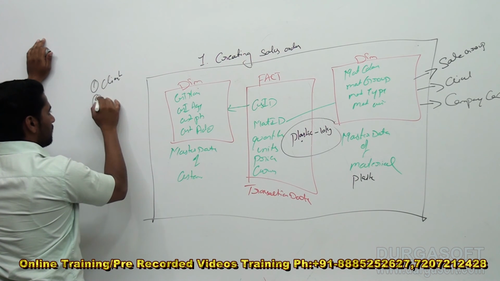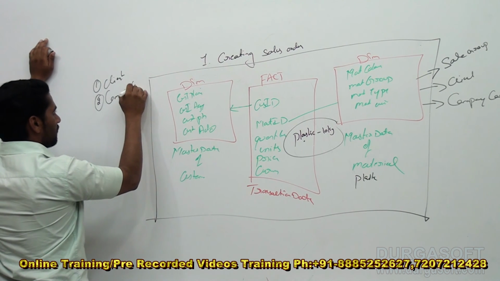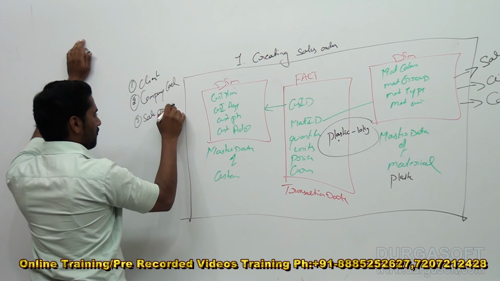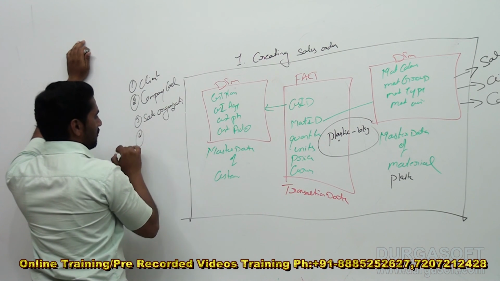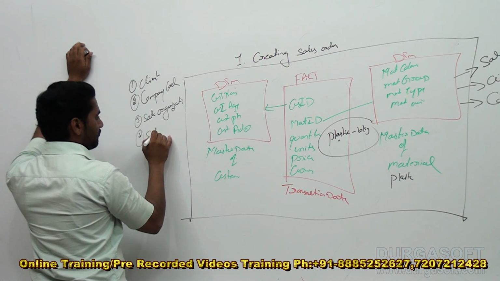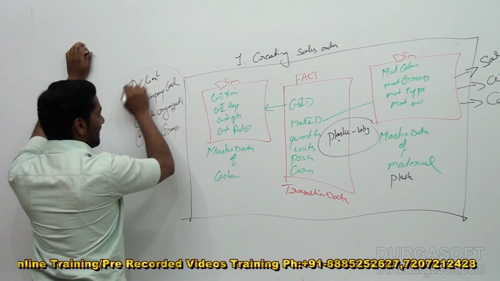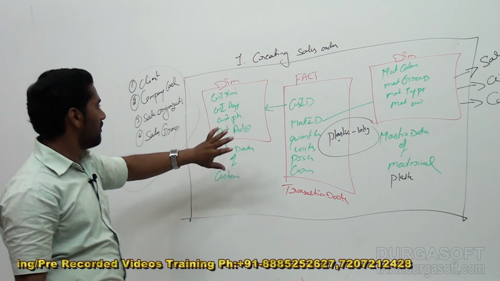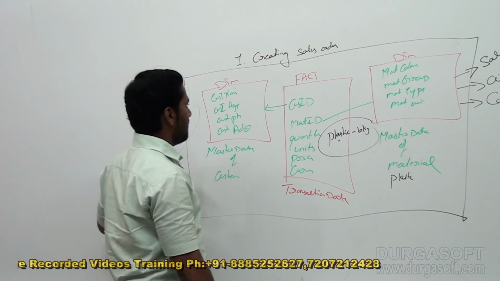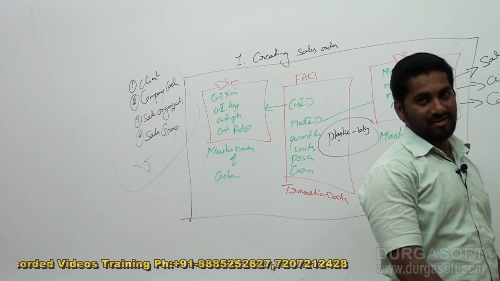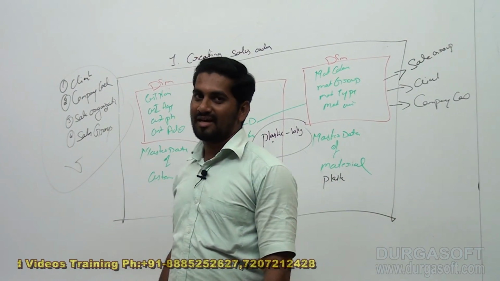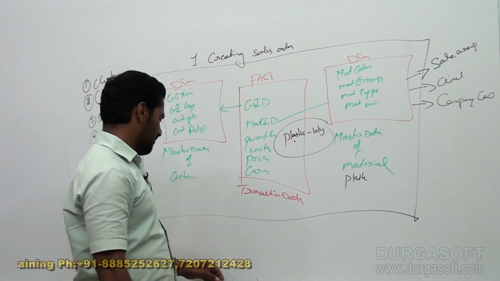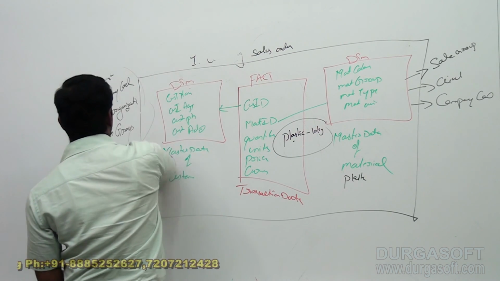First is client, then company code, then we need to focus on sales organization, then we need to focus on sales group. So there are certain steps where you can do your sales activities. Once that is done, as per the requirement, I need to create my dimensions, which are master data, like customer master data and material master data, and I can do all this based on this system. So this is what SD is, which is nothing but sales organization, on which I can do certain activities.